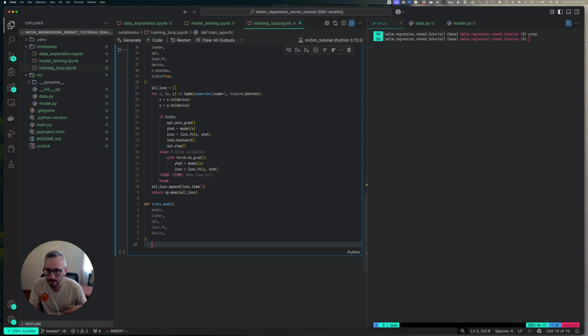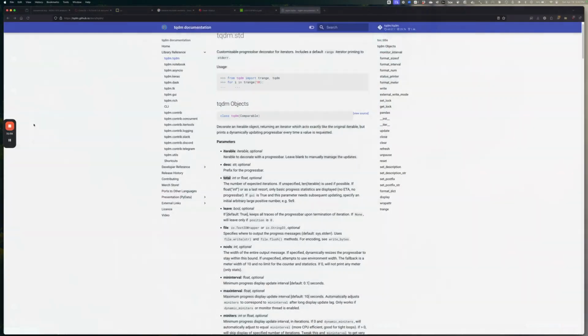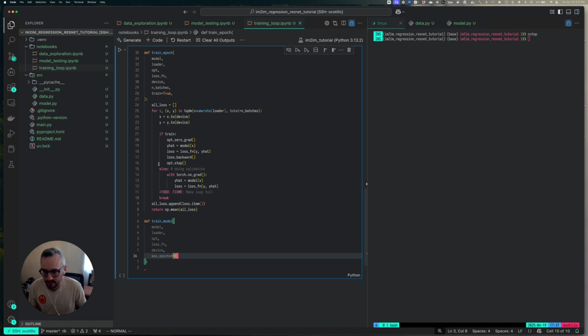So let's go with that. Okay, anyway, back after a quick distraction. But here we go. So we're building the train model.